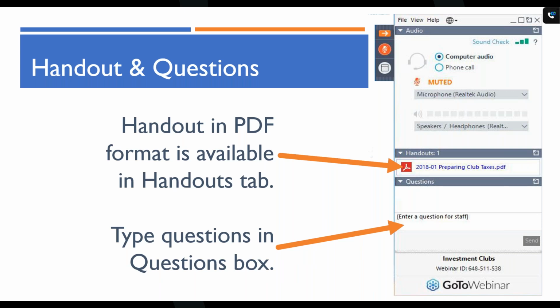We do have some release announcements. We are actively engaged in finalizing some of the forms, and so I expect that those user guides are going to be revised, have some tweaks and edits, but we did want to get the first version out. So those are accessible right now in the handouts tab, so you can get a copy of that and start to brush up on all the tasks that you need to complete your club taxes.